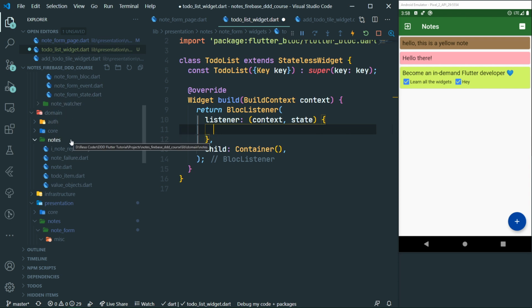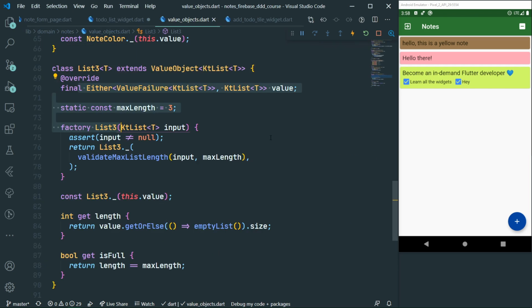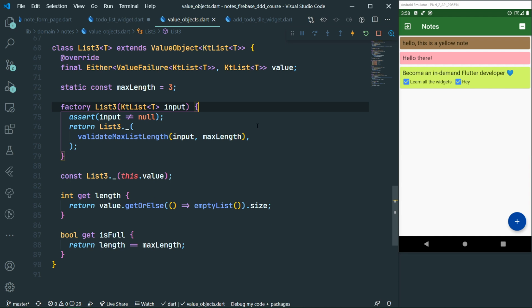Inside domain nodes, we have value objects, right? And here we have List3, just like this. In order to show the snack bar whenever there are exactly 3 items present inside of the list, we are not going to rely on the value failure, but instead we are going to rely on the isFull getter property.